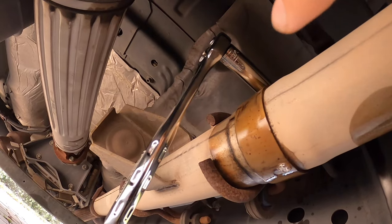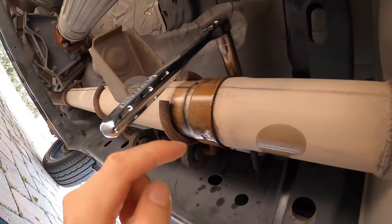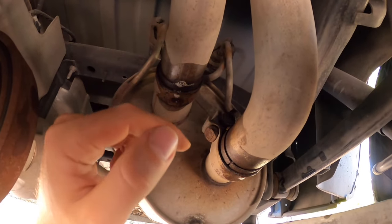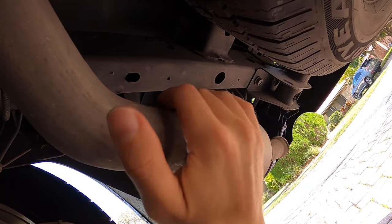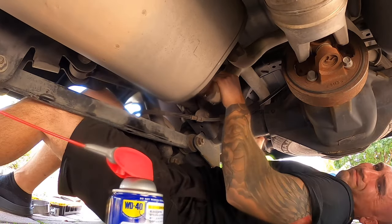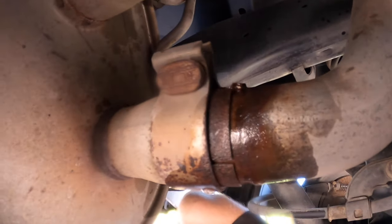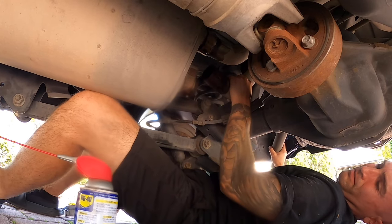Here we are under the truck. Even though this vehicle is from the south, it doesn't hurt to put some WD-40 inside the joint and also on your hardware. We'll loosen the front clamp on our muffler, and there are two back clamps also soaking in WD-40. Our front clamp and those two clamps are loose — now comes the fun part: got to wiggle these out of here and wiggle the muffler off the main pipe. Put WD-40 on the isolator, take that off, then wiggle the pipe free. Isolator is off — now we wiggle and jiggle. We got it off the front. It's starting to come out.